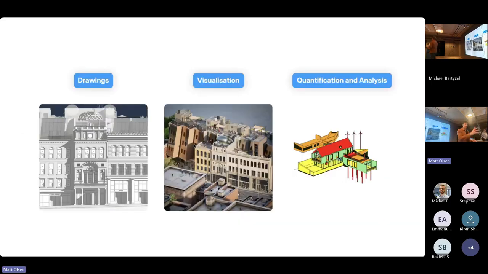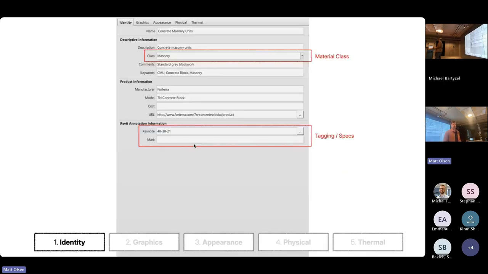So as I say, just a quick overview of materials. Bird's eye view. Materials are key ingredients in drawings, so drawing production, rendering, as well as quantification and analysis. If you break apart a material and look at it in the material browser, you can see that it's split into 5 tabs or property sets, which I'm going to run through.